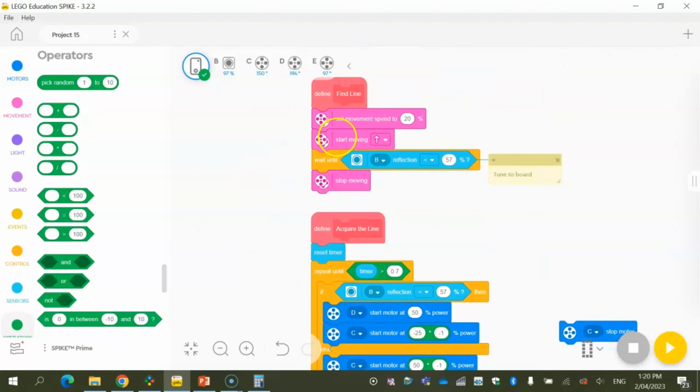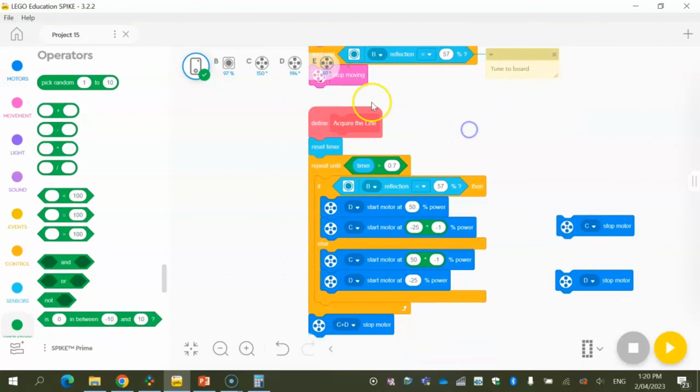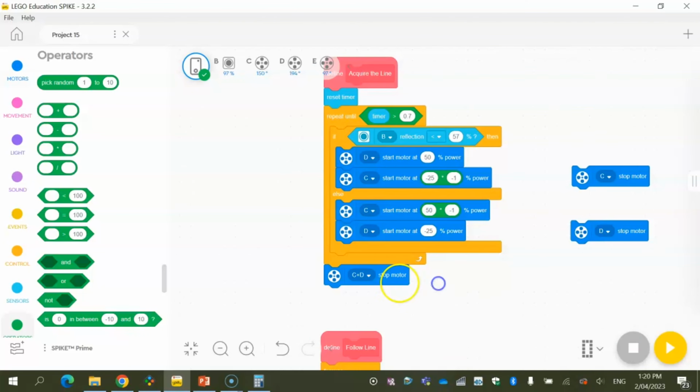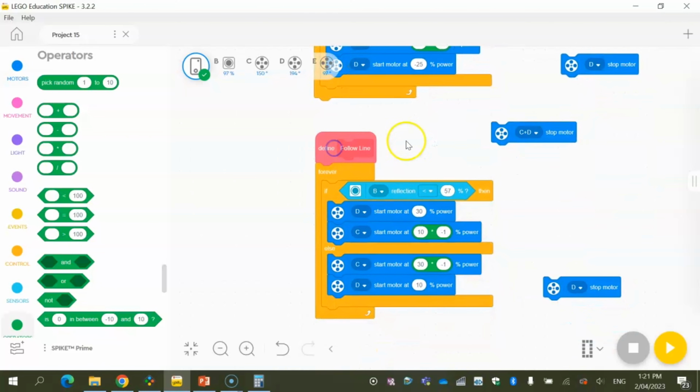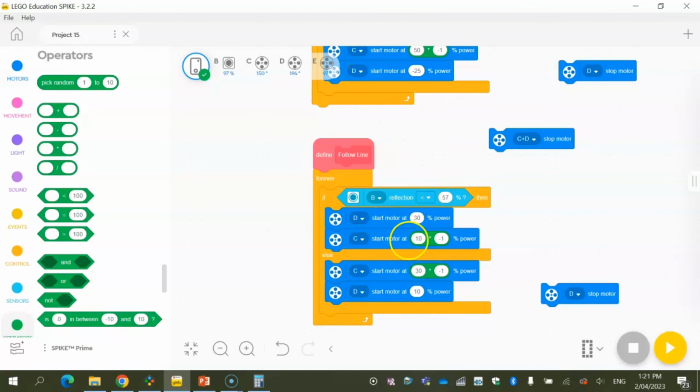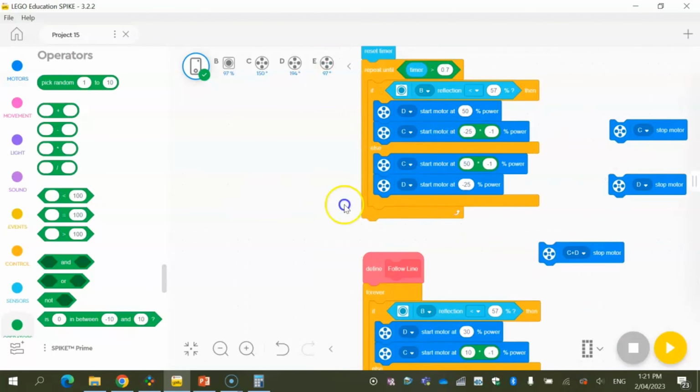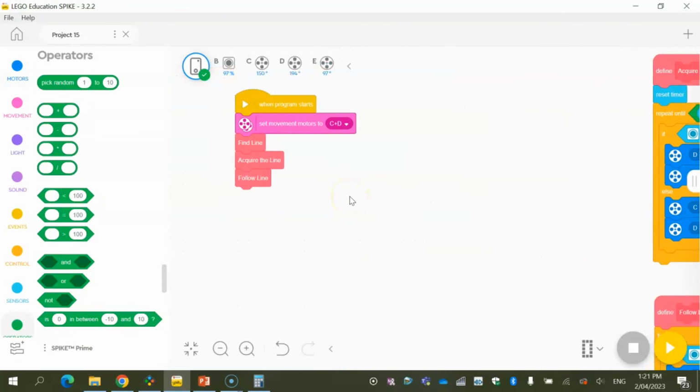So we've got find the line, drive in pretty slowly until it sees that grayscale, or the average between the two. We've got this first little part here where we acquire the line. We probably could now even remove these stop motors, because we just want to see it really sort of flow through those two stages now. So, and then into the final line follow portion. So we'll just give it another go here now with that stop motor in there, and just see if it makes too much of a difference.